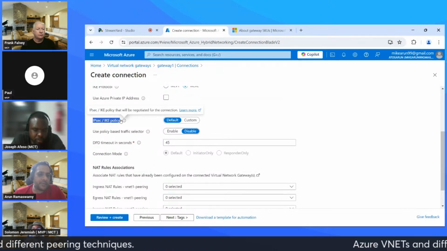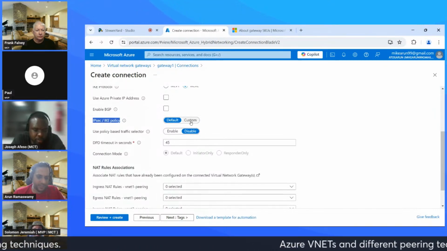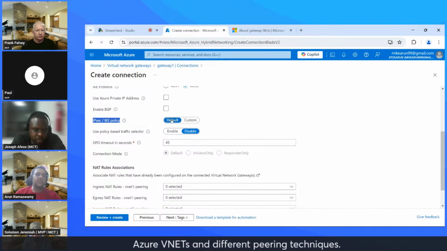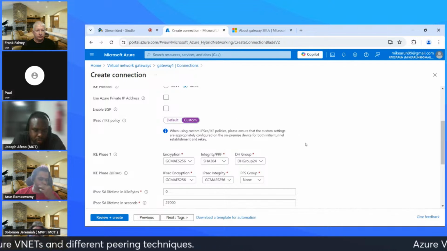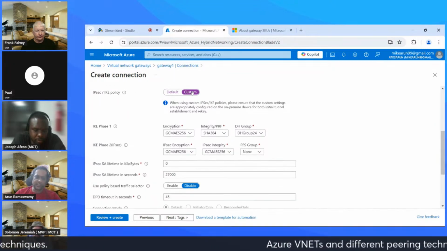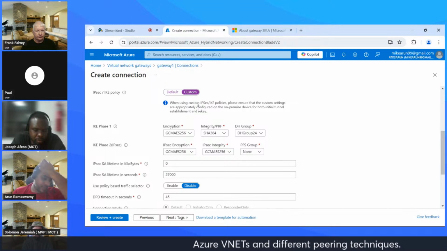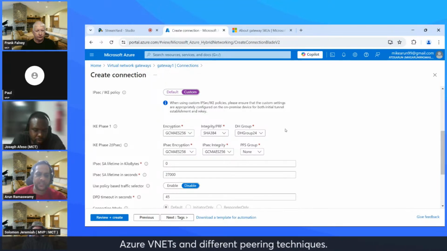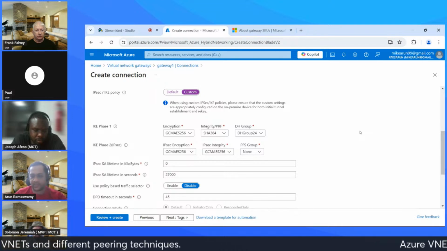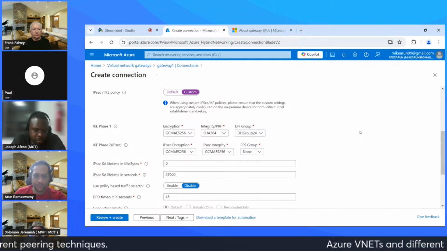Okay, here this is the policy. IPsec policies are your encryption techniques, your encryption values. I'm choosing the default here, but if you have custom encryptions available within your organization, you can simply choose that. This should basically match the on-prem values, or the site 2 values here.